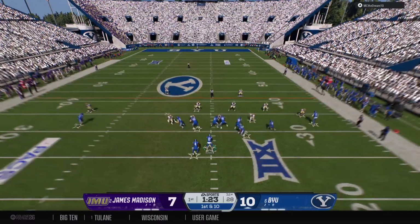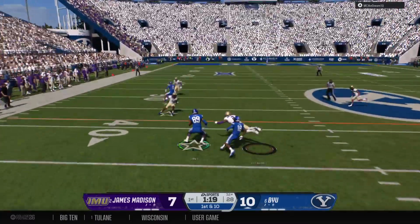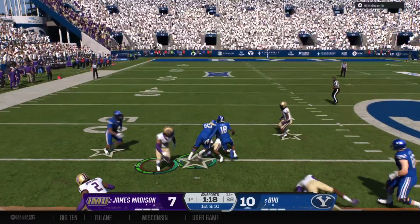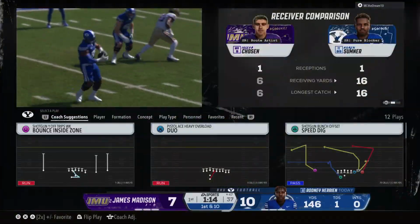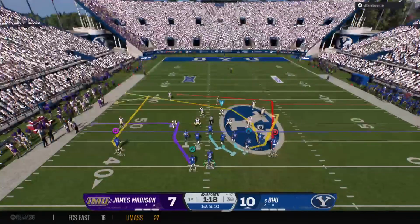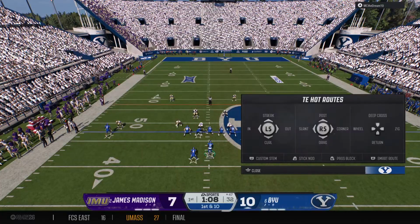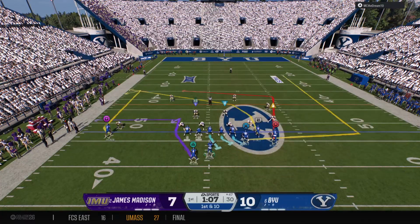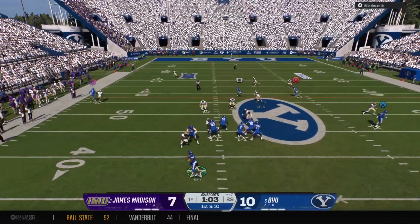I mean, you and I both knew coming in that they had to be able to slow him down. Who expected this guy to have over 100 yards receiving in the first quarter? And he's tackled, but only after picking up a first down. This is why running the football is so important. You run the ball, and then you go play action. It affects the eyes of the safeties and linebackers and frees up some space for the tight end to be able to pick up a nice gain.